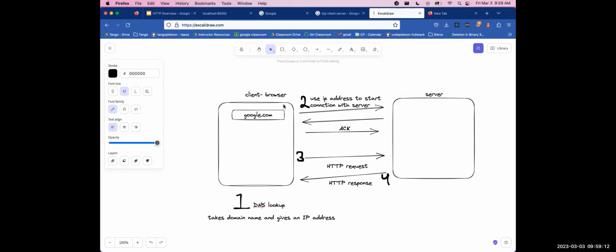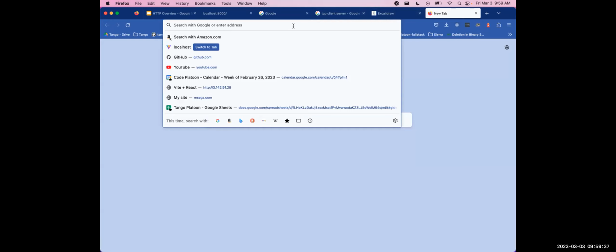The browser already holds where that IP address is. And then the second layer is your computer. Your operating system holds on to DNS information as well. And if it doesn't find it in the browser or in the computer, then it will go out to the internet and find the IP address using the DNS servers.